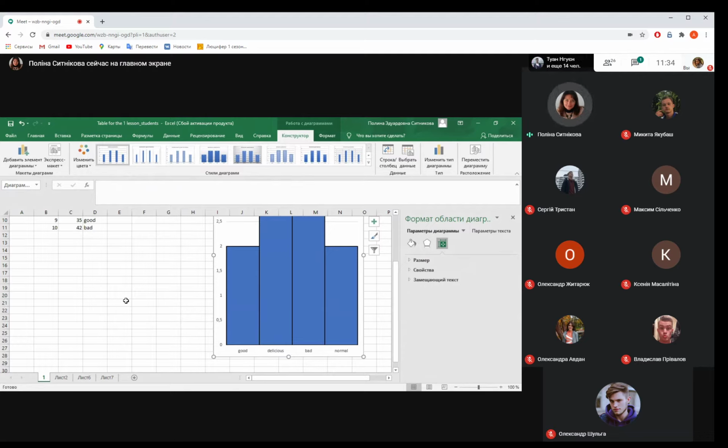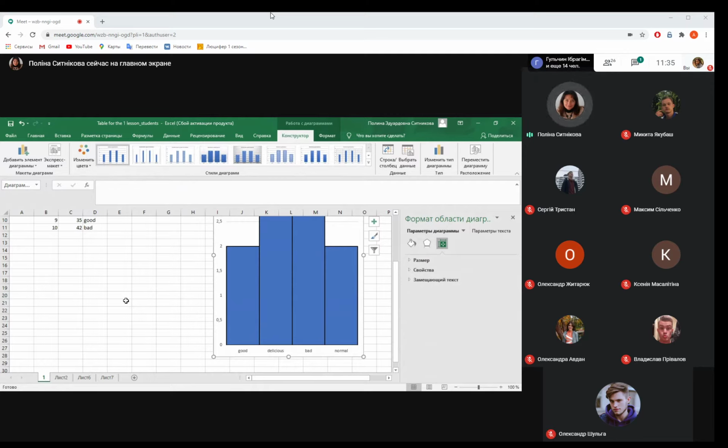Age, for example: young, old, and others. And categorical data may be numbers. For example, how many children do we have? 5, 6, 2, 3. We can use this data as categorical data.